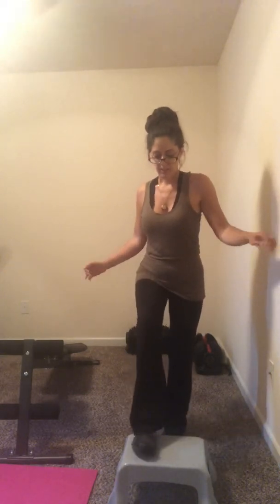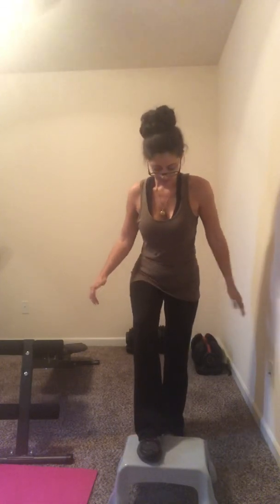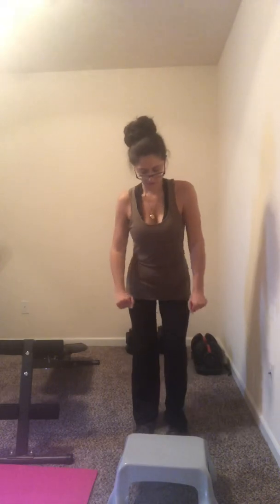All right. And now it's important to realize when you're retraining your body that sometimes you really have to tell yourself what to do. So when I go up with my right side, make sure that my left side is stable. And sometimes if that foot is turned the way it likes to be, because that had to be surgically corrected, or it's just not firmly on the ground, you feel a little rough. So firmly plant your base leg, talk yourself through it if you have to, and 1, 2, 3, up. And up. Whoop. Okay. And up. But I made it.